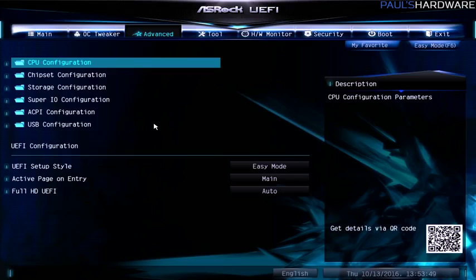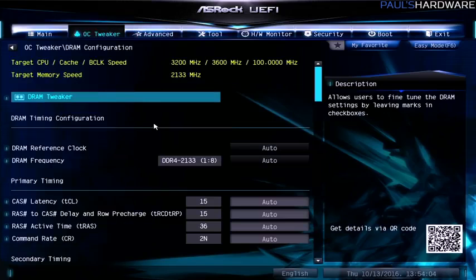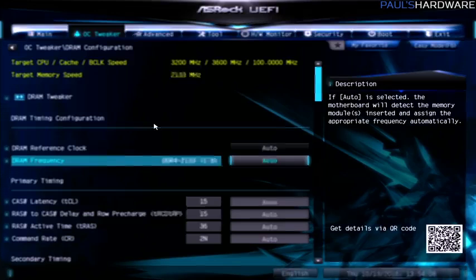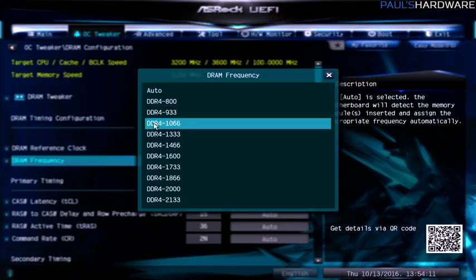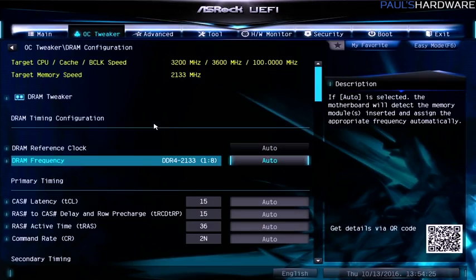All we're going to do with this one is check the memory speed and the settings for the storage. Memory speed is listed here under OC Tweaker. You can go to DRAM Configuration, and then there are timings and different clocks that you can set. The frequency of the memory that I have installed here is 2666. However, since this is not a Z170 board, it's not allowing me to access those because Intel sees those as OC or overclock speeds. They're not supported on this type of motherboard.